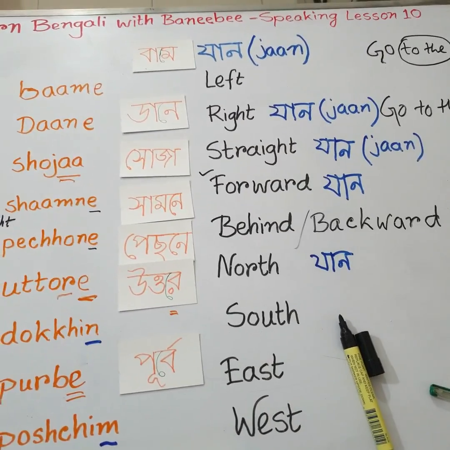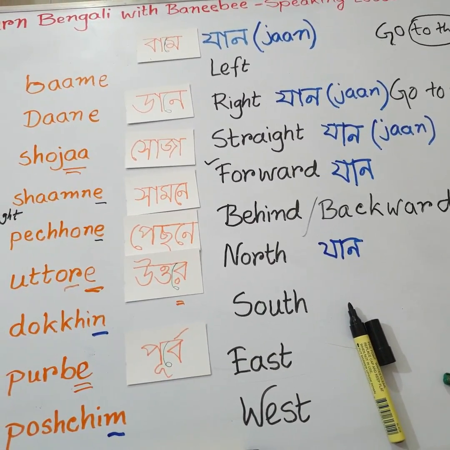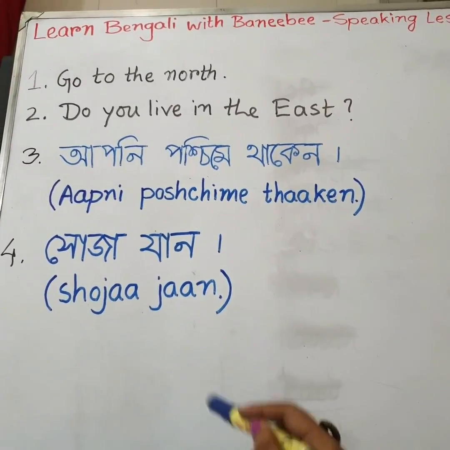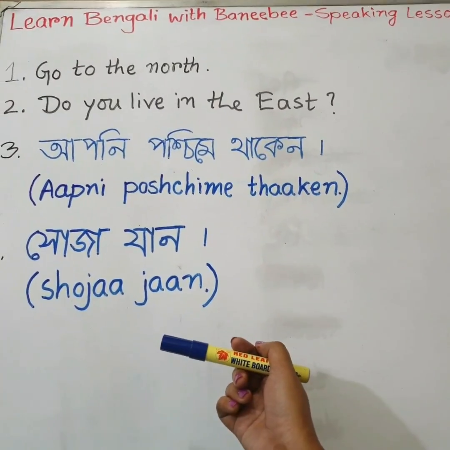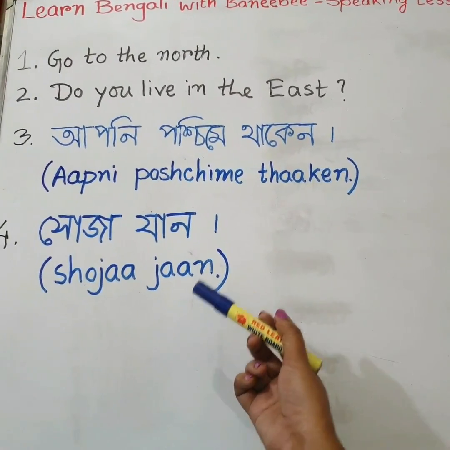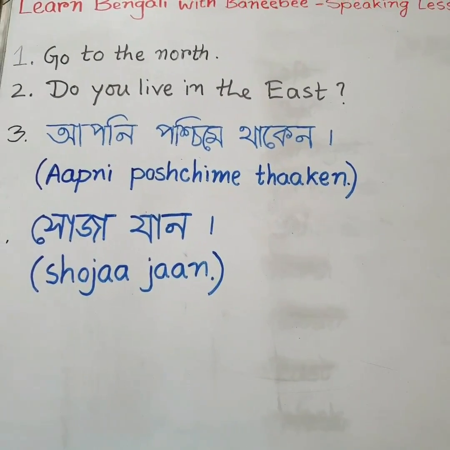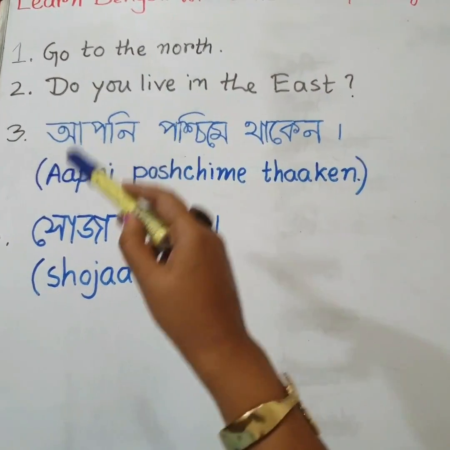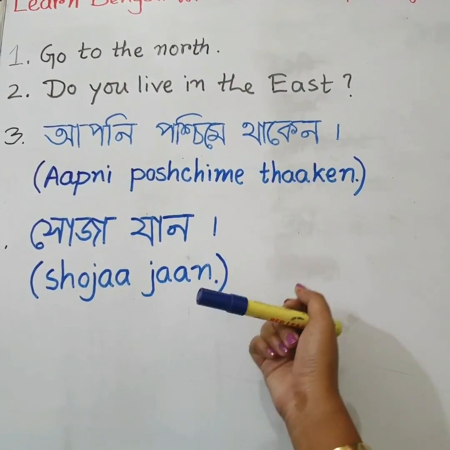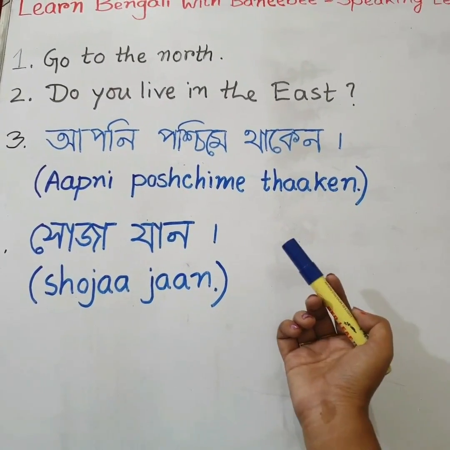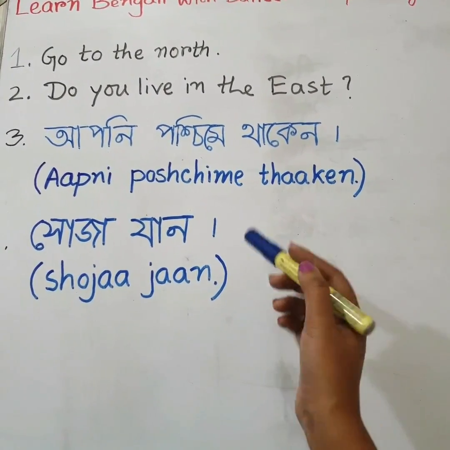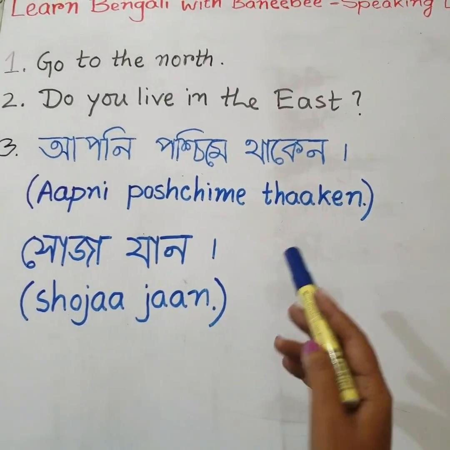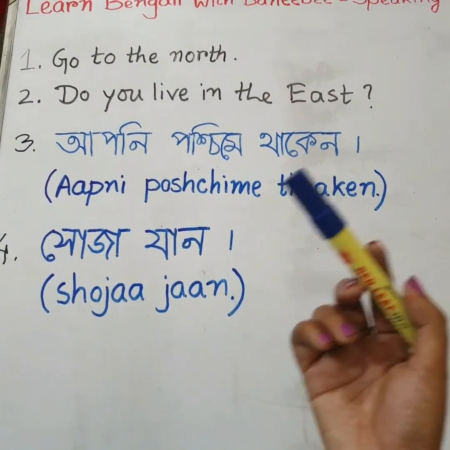I'll probably give you a task. So here are the lines that you will have to translate. This is the task for you. The first one, you will have to make it Bangla. Go to the north. Do you live in the east? Now, does this one seem a little hard? Well, I have already explained it in the first few lessons. So go back to the first few lessons and you will have the clue.